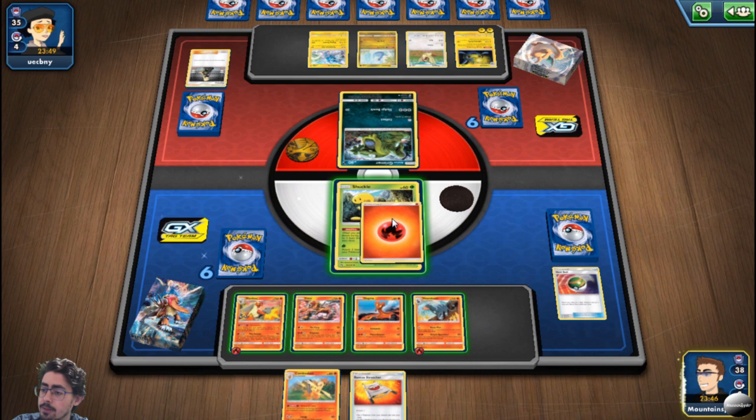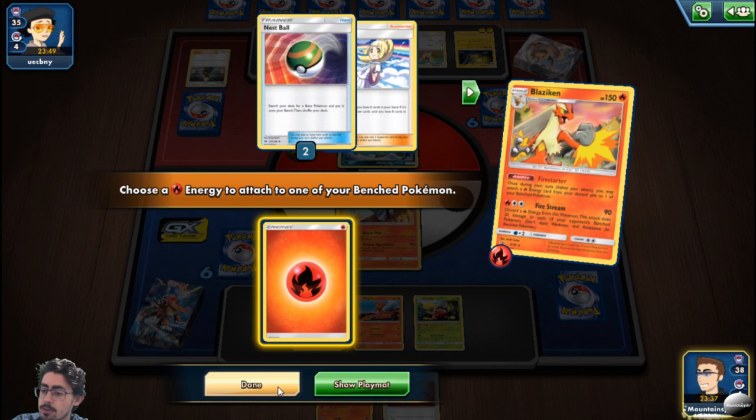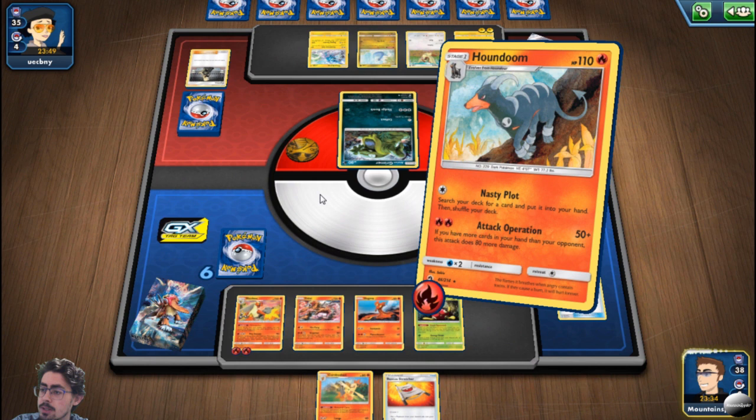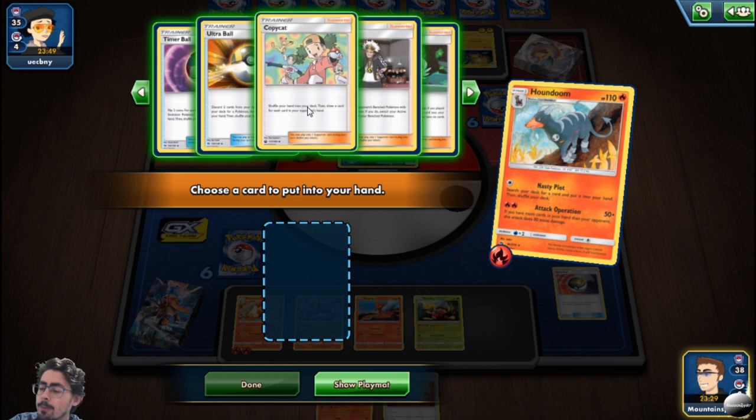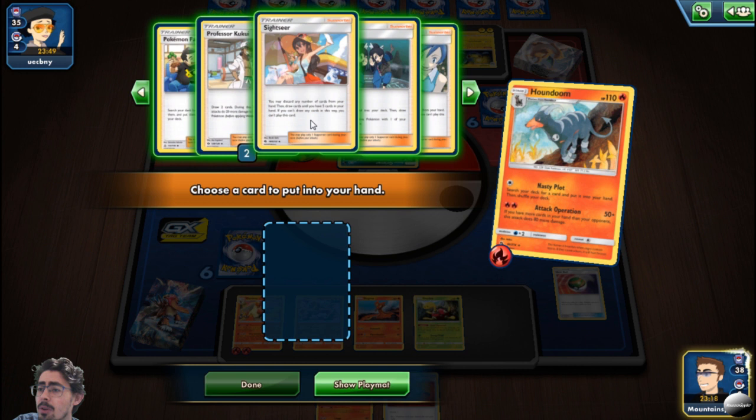Let's retreat the Shuckle. Let's go into Houndoom, sorry. Let's use Firestarter to put an energy onto Blaziken. And let's use Gnarly Plot. I need something for lots of draw. What gives me the most draw? Let's see. Professor's always nice. Discard cards in your hand, then draw cards until you have 5 cards in your hand. That'll get me really good draw next turn. I'll draw 4 cards off of that, because I don't mind losing my hand.